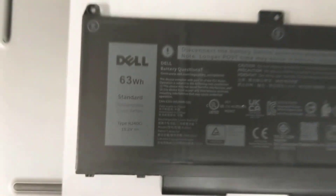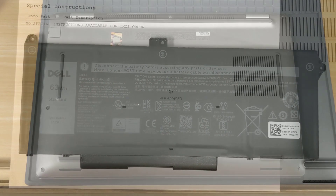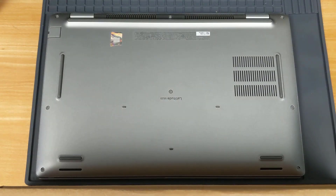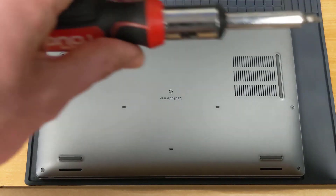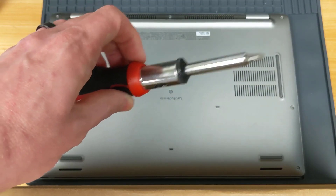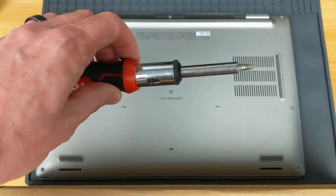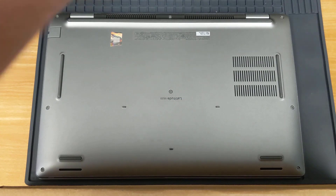Whenever replacing your battery, you want to make sure you use an identical type to ensure the wattage and size are correct. You can typically buy these online from sites like Amazon.com or direct from Dell for under $100. To begin, flip the laptop upside down so it's resting on its lid — I'm placing mine on my anti-static mat, but you can also use a mouse pad or something soft. Then take a standard Phillips head screwdriver; some laptops use Torx screws, so make sure you have the right screwdriver. This one uses Phillips screws all the way around.